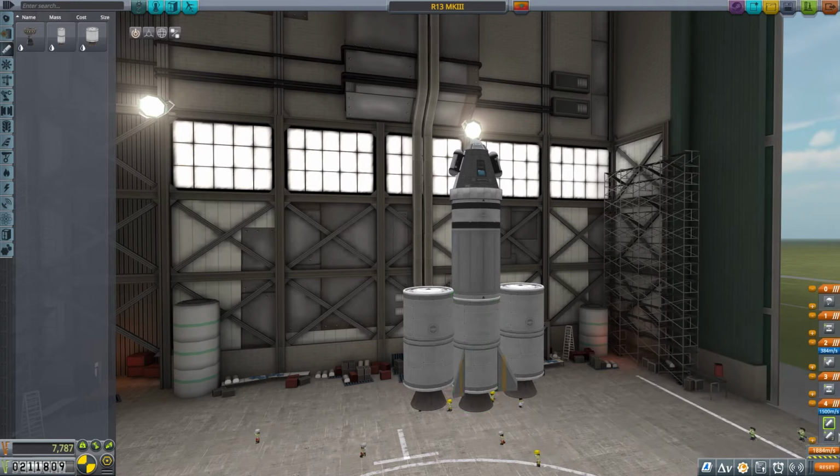We need to make sure all of our staging's good. If you hover over here, it tells you what's what. So those are on the first stage. There's the decoupler. Then there's my next stage. Then the decoupler at the top, and then the parachute at the very end.